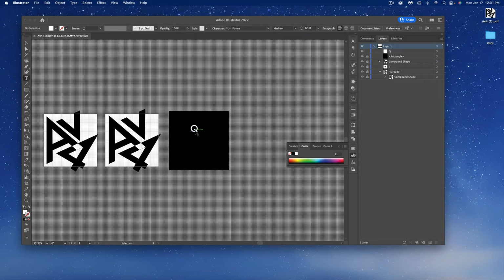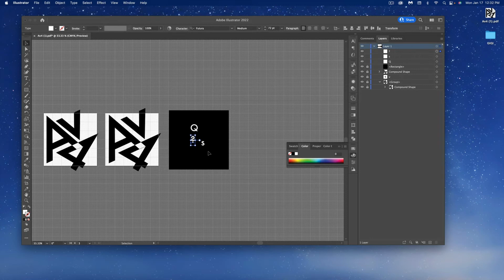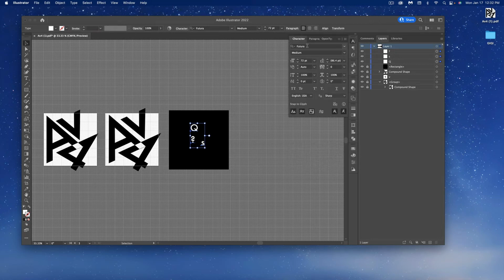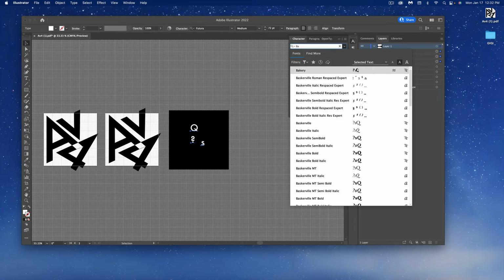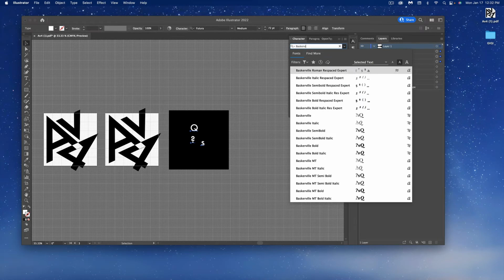For my case, I'm just going to drag out another one. And I'm going to make this one an S. And I'm going to drag out another one, and I'm going to make that one a question mark. And notice that these are still in Futura. I don't want to choose Futura, so I'm going to select a marquee around all the text, and we are going to choose under our character, or you can go to the top here, Baskerville, because we're going to explore different types of typefaces. Baskerville. And in this case, I'm going to choose italic.